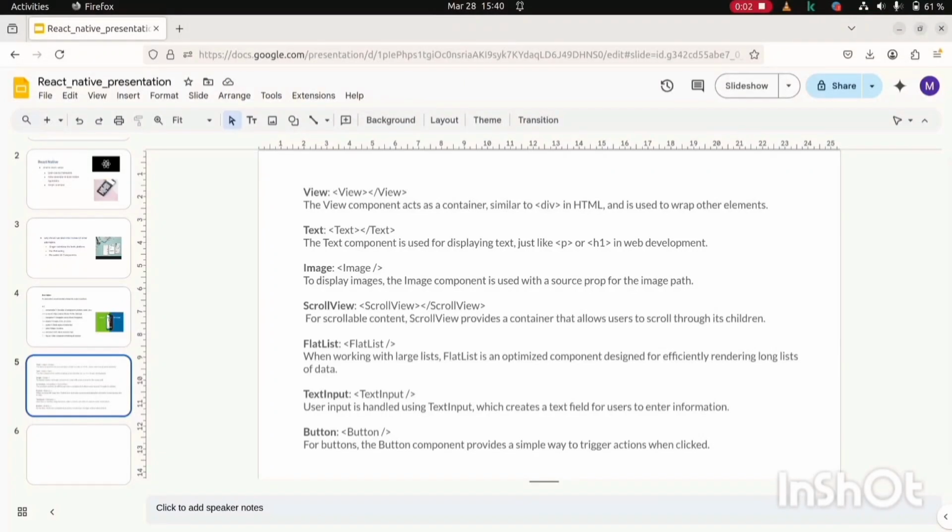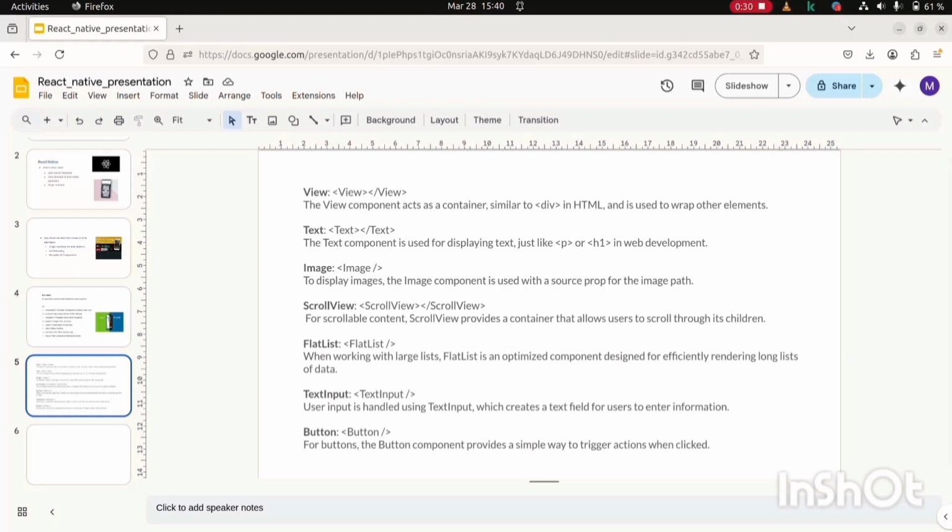Okay, now we will see essential UI components and styling in React Native. So React Native gives us some basic built-in UI components that are similar to HTML tags like div or button component. But here the components are made especially for mobile apps. Okay, these components help us create a smooth and responsive design that looks and feels like a real native app.